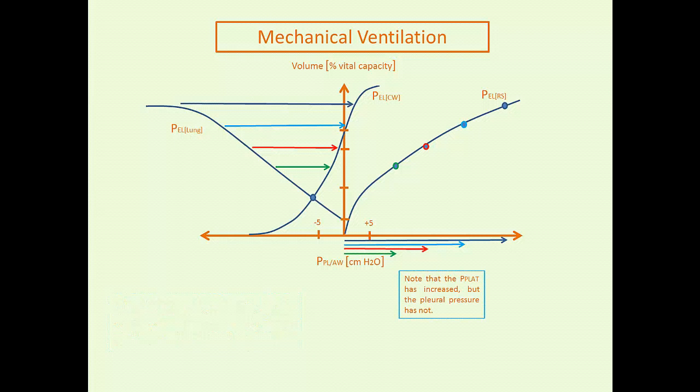And again, I've talked about this as well. There is a very big difference between your plateau pressure that you measure in the airway off the ventilator, and the pleural pressure, which is the pressure that is generated as the lungs expand against the chest wall. And the pleural pressure in the passive, fully adapted patient on the ventilator is determined by the volume over the compliance of the chest wall. So it follows the chest wall compliance curve.